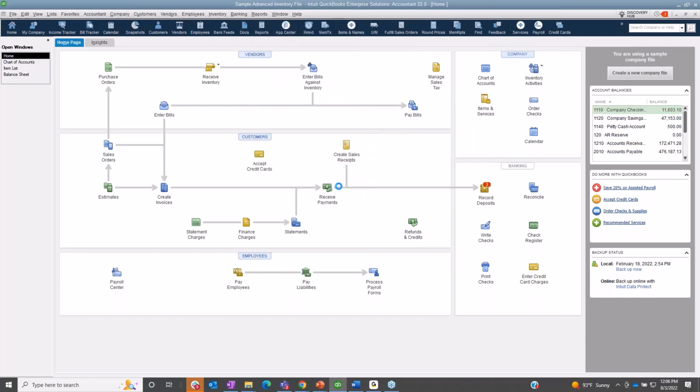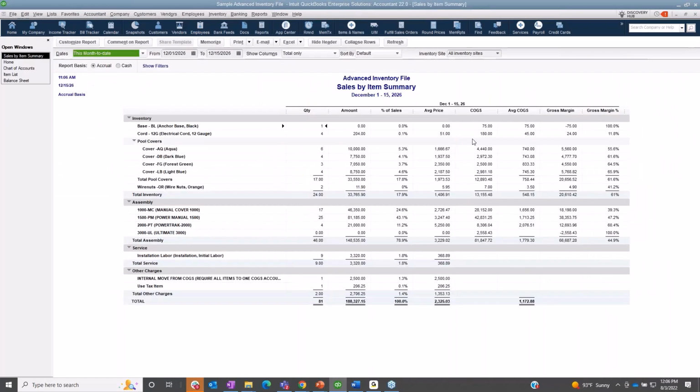That item profitability, being able to see that, right? One of the things that's changed a lot is the cost of bringing things in, especially with everything kind of going on in the world right now. Those freight costs and shipping costs are not what they used to be, right?